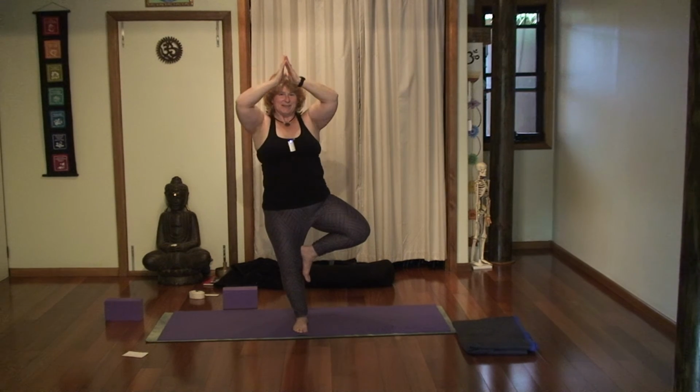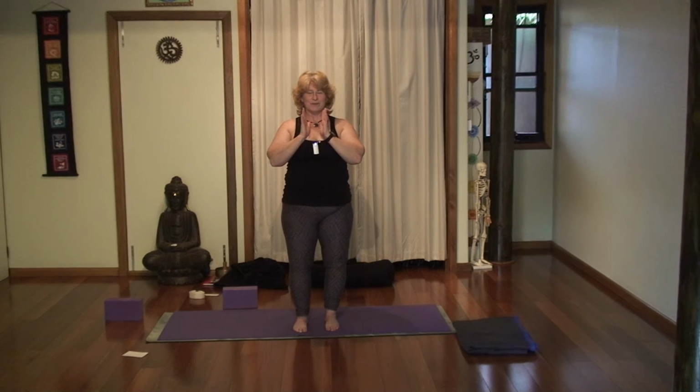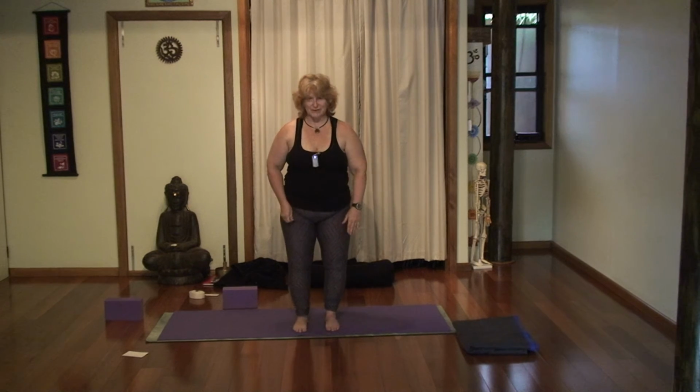And then we're going to release the hands back down, release that leg. Don't move, don't fidget. Just observe the difference between the right leg and the left. Hopefully you should feel the difference. Okay, we can let that go.